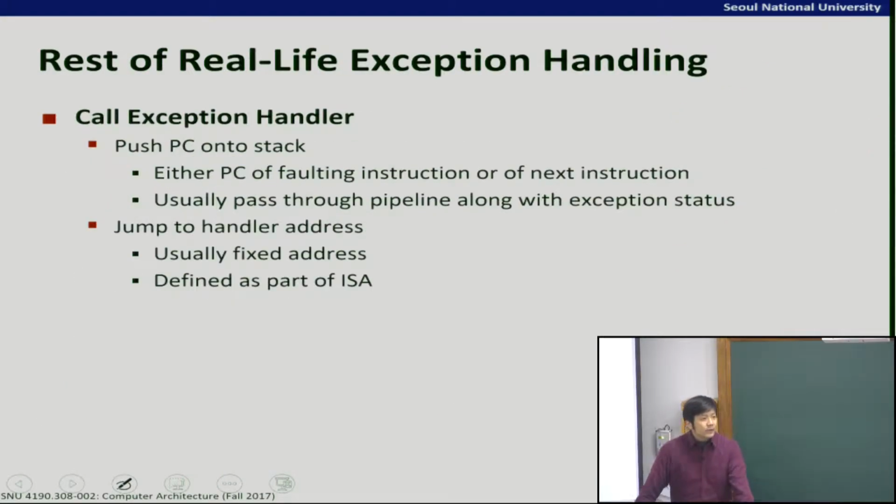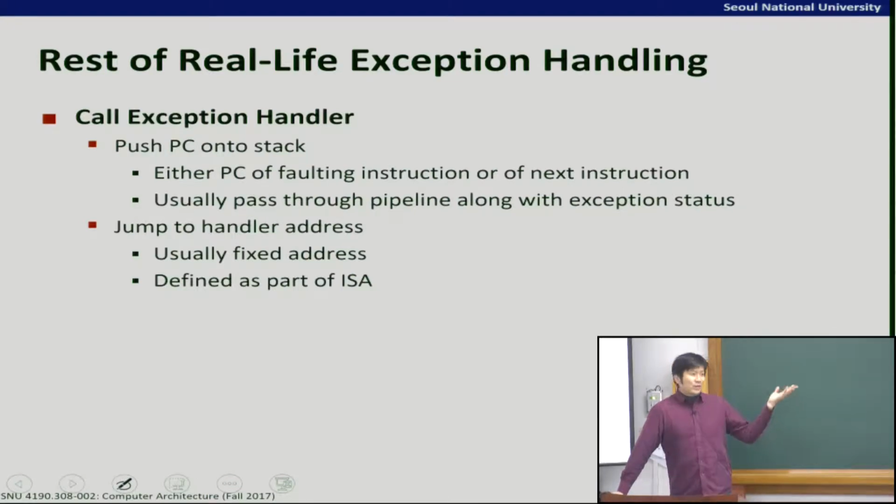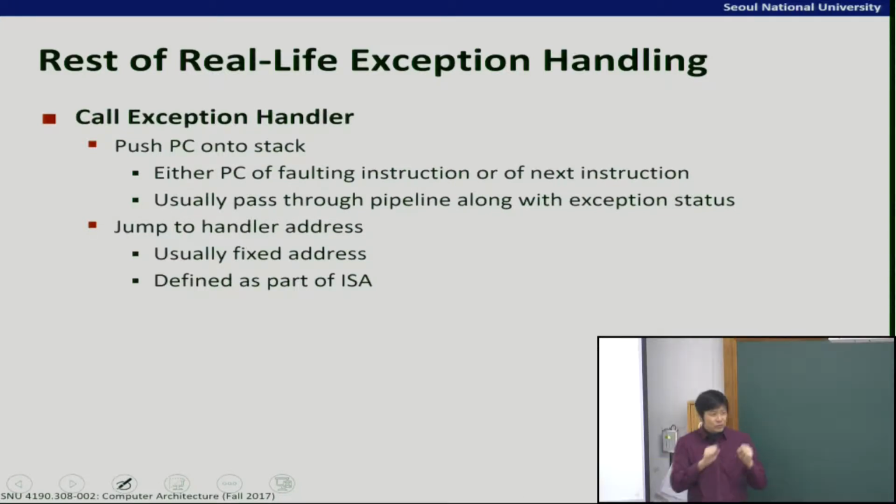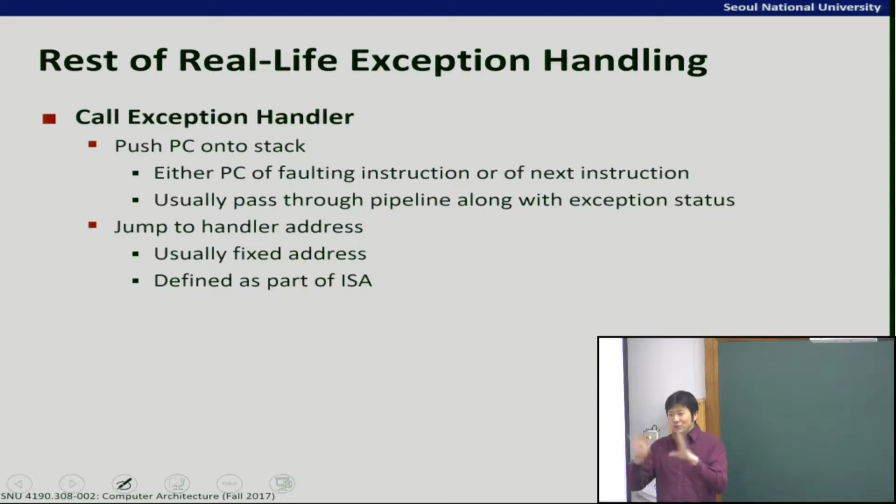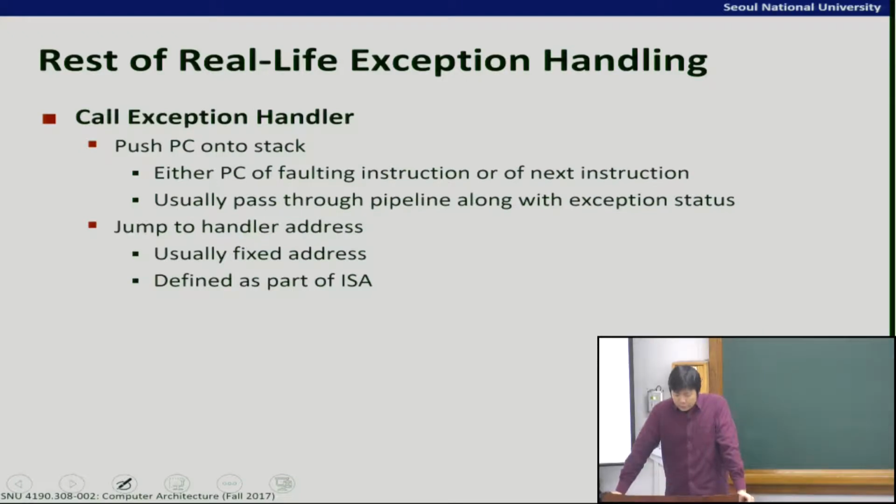This is a very simplified behavior because we assume that whenever we have an exception, we simply halt the pipeline, and that's a kind of dumb way of handling exceptions. In general, if you have an exception, we do more sophisticated things, like showing an error message, or even showing a blue screen, or sometimes we simply print a warning message and just move on. It depends on how critical the exception is. So in general, this is the general behavior of exception handling.